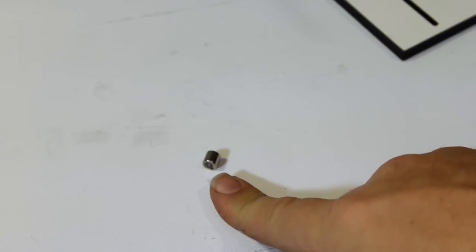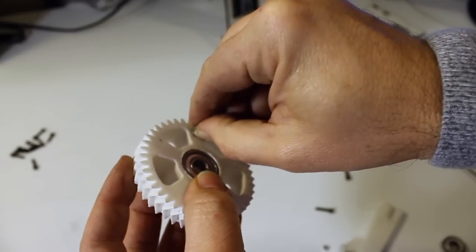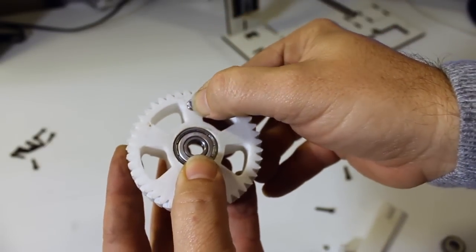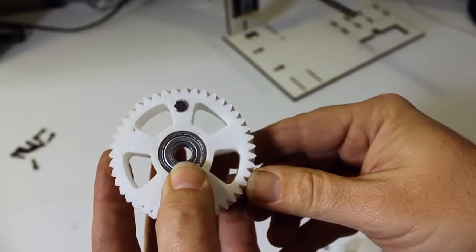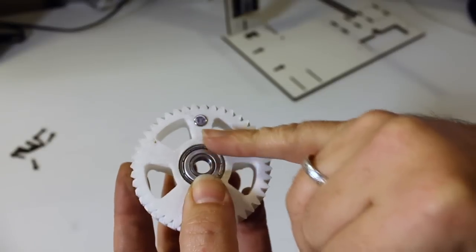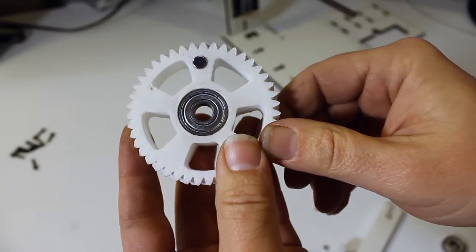The face of the magnet that points north is the face that needs to match the face of the gear. It's helpful sometimes to color that with a marker just so you don't lose track as you're putting it in.